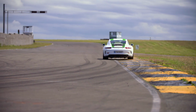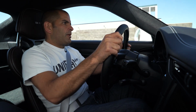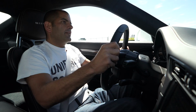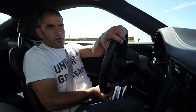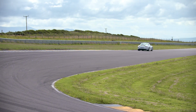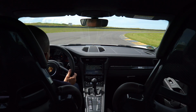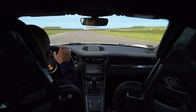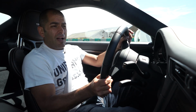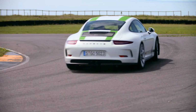Well, anyhow, the bit that we really need to do on the circuit is to let it move around. But I can't do this on the public highway, because this is third gear and about 85 miles an hour. And it feels so alive and so connected. That's where it's a bit different to the Aston. The Aston just feels like it's a bit lazier. This car, I mean, you'd swear it was flipping spherical bearings everywhere. You just feel such a great sense of connection between your inputs and the car, be it the chassis or the powertrain. Everything you do, it feels like it wants you to do it with full intention.